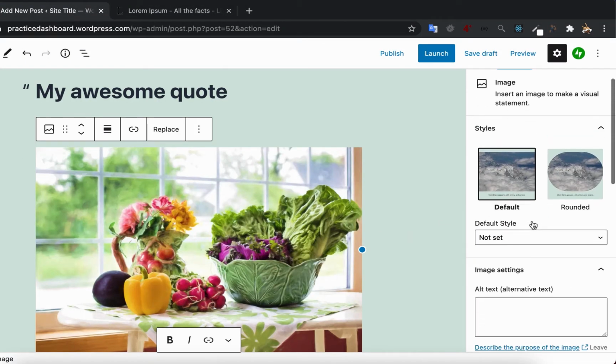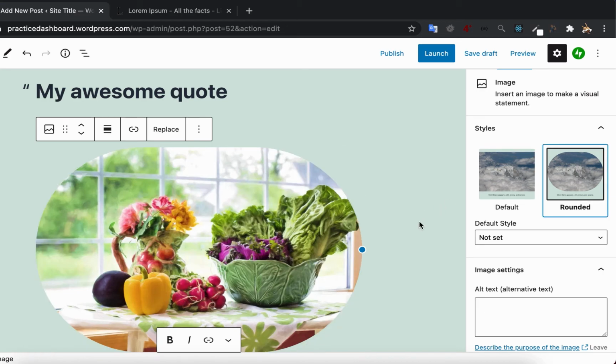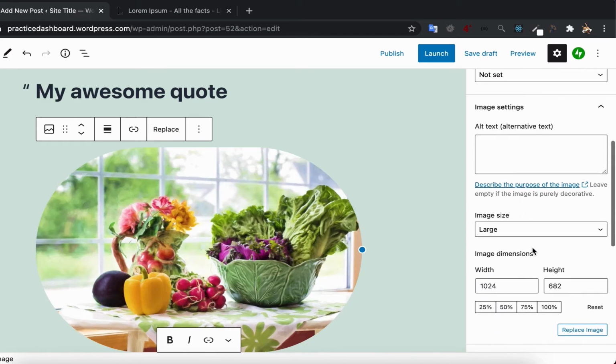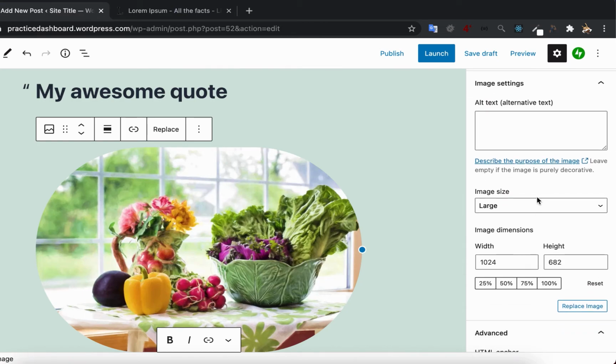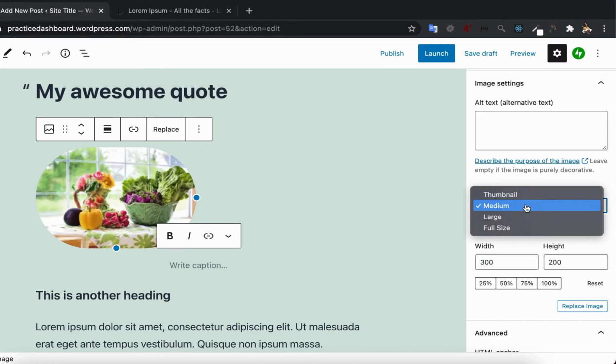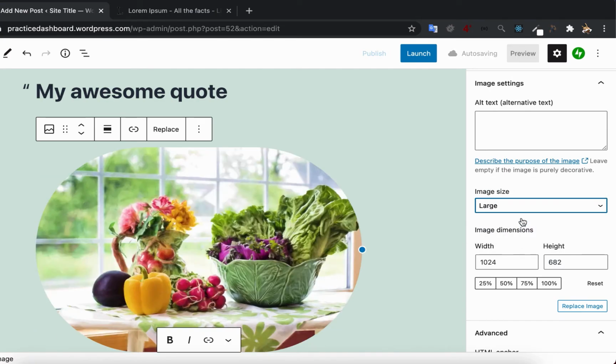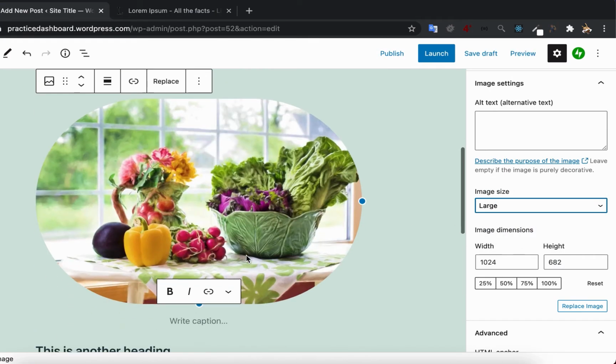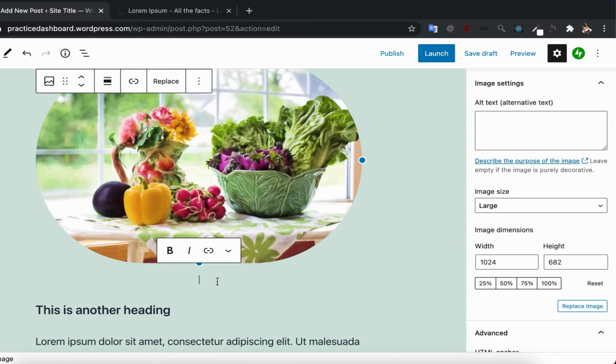From the right side block settings, you can choose a style for the image like a rounded image. You can choose a different image size from this drop-down. Different image size has different width and height. Let's set it to large again. At the bottom of the inserted image, you can add an image caption. Let's put vegetables.